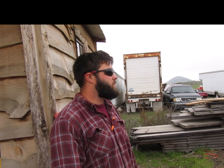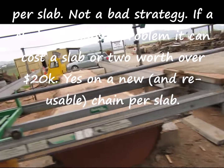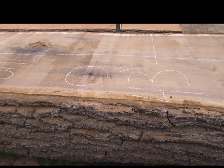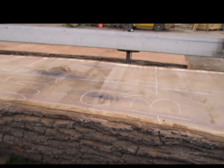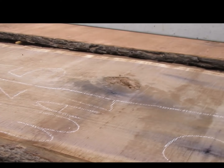It's going all right so far. It's taking about one chain per slab. That metal's killing it, but other than that, it's coming through pretty quick. How did the metal work out yesterday? Yesterday it worked out all right. You get two of them, right? No. Oh, okay. Just hitting that one spot there in the circle, which slowly moved from the right side of the log to the left. Yeah, I mean, it's cutting. A little bit of unsound wood there.